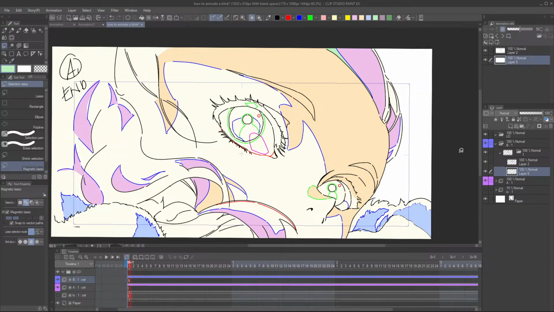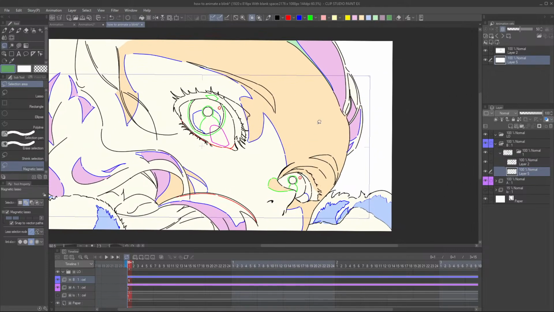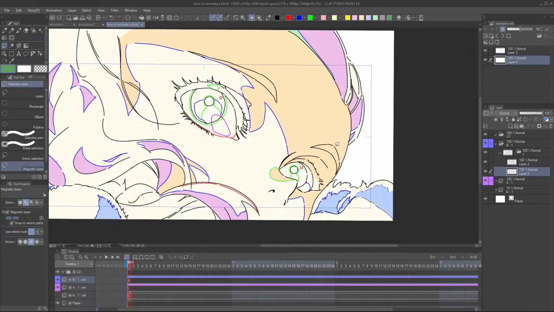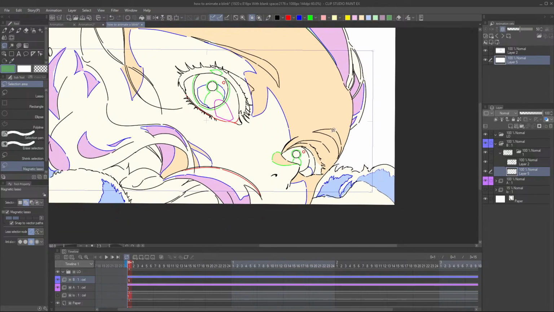The eyebrows are going to be black, so we're going to fill it with green, so that we can direct the cell shading team to make it black.